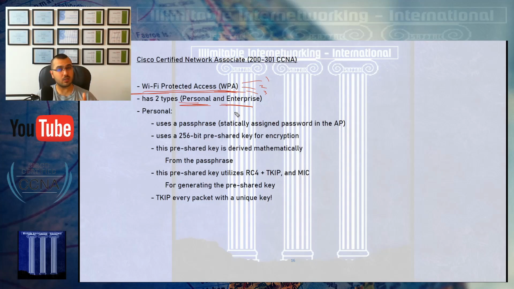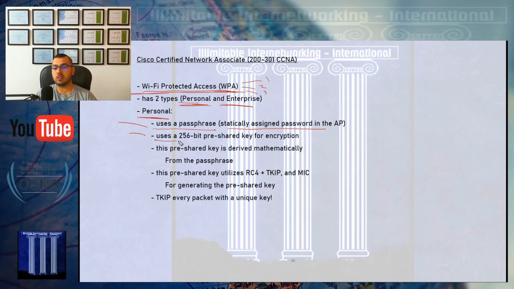You remember the packet tracer? You saw WPA2, personal and enterprise. This is what will happen right now. Personal: if you chose personal, what happens is that first of all, WPA will use the passphrase, which is a statically assigned password inside the access point, and whenever someone searches for the SSID of this access point and wants to connect to it, it will require a password, which is this passphrase. That's it. So this is number one. This is a password that you type every time you want to connect to a protected SSID.